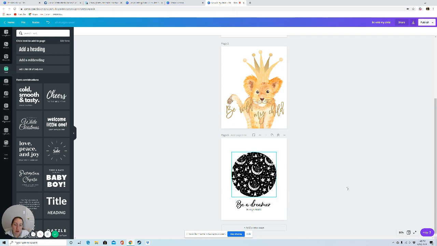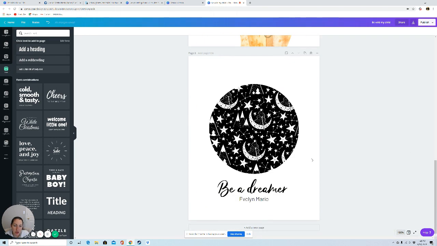All right. So I'm going to zoom back in again so you can see the finished product. This is what they look like. So let's say that you want to print them. You click this download button on the top right. Under file type, choose PDF print, and then you can select the page or pages that you want to print out. I like to select the crop marks and bleed. That gives you some sort of guideline, and typically professional printers will request it because then they know where to trim the edges. Since I am trimming the edges on my own, it just is helpful to have the crop marks and bleed. And what that does is just leave a little bit of margin around the edges of the paper, and then I know kind of where to cut.